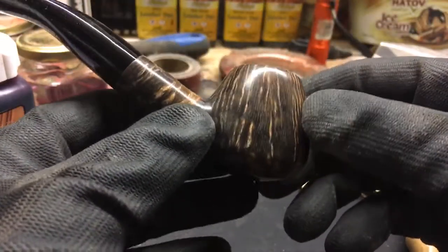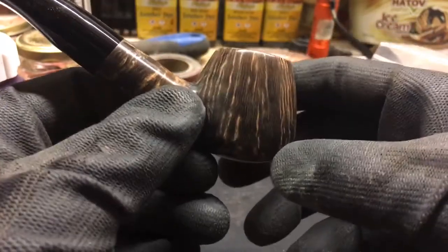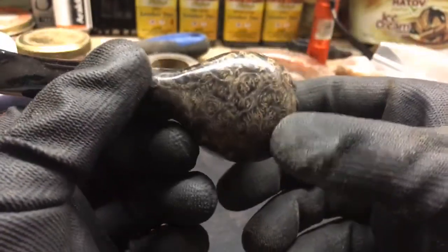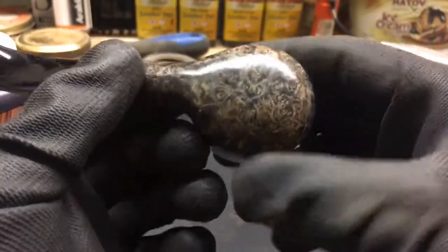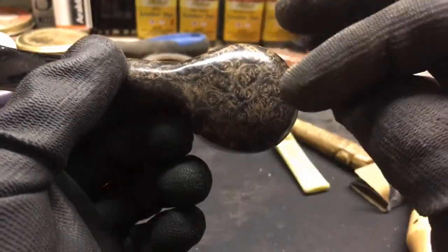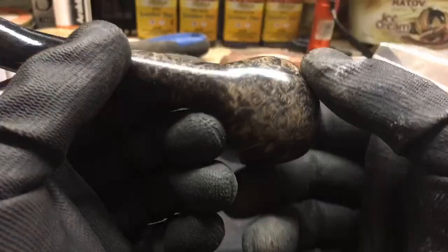So what I wanted to ask you, Mike and Jordan, is sanding wise, whether to leave this and stain it or whether to sand it back more, because I find that when you get a little bit too heavy with the sanding, you end up losing some of that blackness, and then you lose the contrast, and you want those outlines. So the heel for me is spot on. I just wouldn't mind if the lighter areas were lighter, but if I sand it more, I'm scared I'm going to take away more of the black.